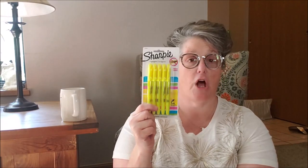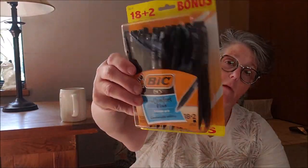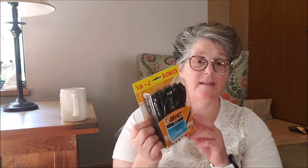For Riley, I picked up some yellow Sharpie highlighters — he can share these with his sister if she needs yellow, or I can pick her up some more. It's fine, but a four-pack. The Staples brand was $1.99, so I got the Sharpie brand for $1.89 — those are good, I've used them before. There's five, so that should get him through high school. And then I picked up a 20-pack of these Bic Comfort Grip clicky pens — he doesn't have to keep lids and things involved. I've bought him these before, and he can share with his sister, but there's 20 in there, so that should get him a fair amount through the year.